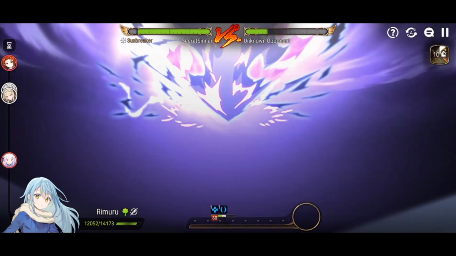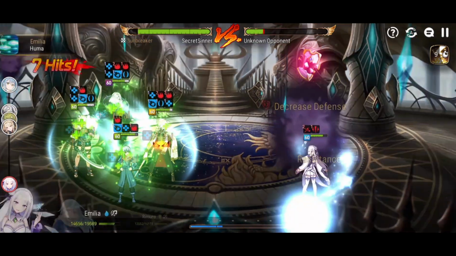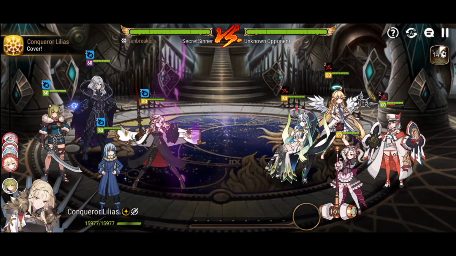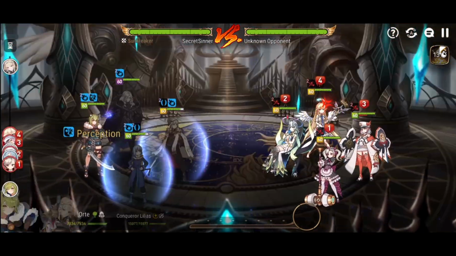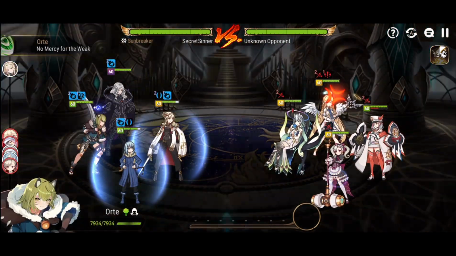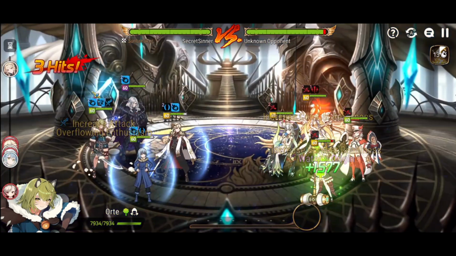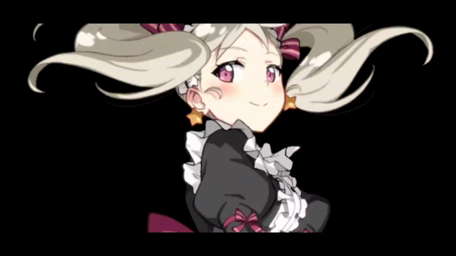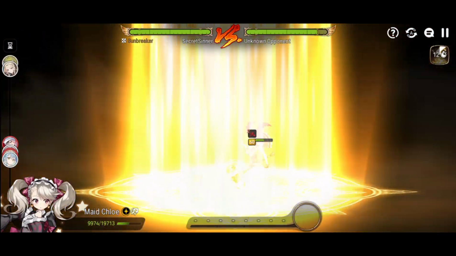Orte's probably not the strongest of units, but in this fight I wanted to try her into the Maid Chloe, and as you'll see she doesn't actually have enough damage to one-shot, but that could be down to my gear quality. If I could get her on higher speeds and on pen set, she probably, or maybe, would have had enough damage there to deal with her.